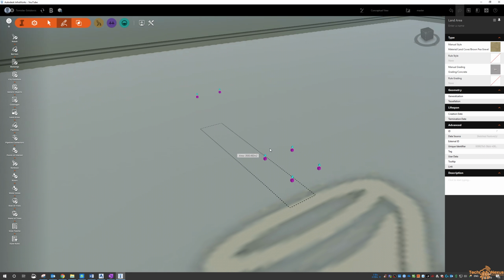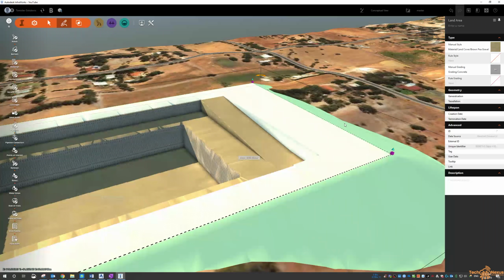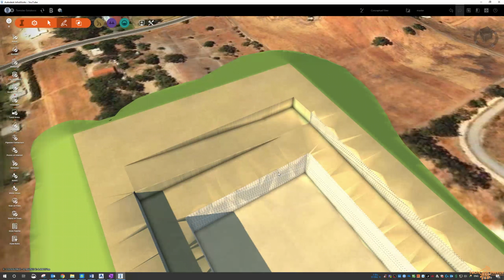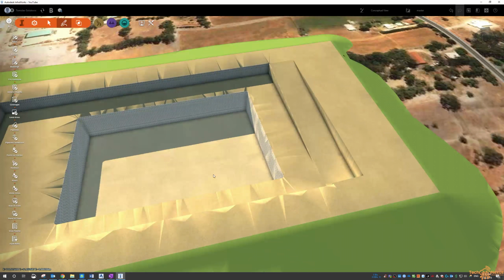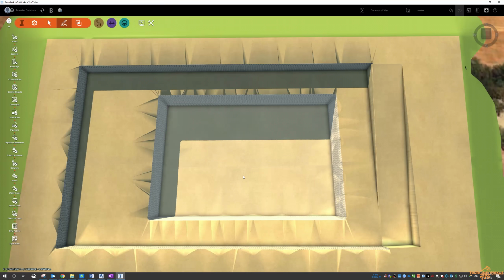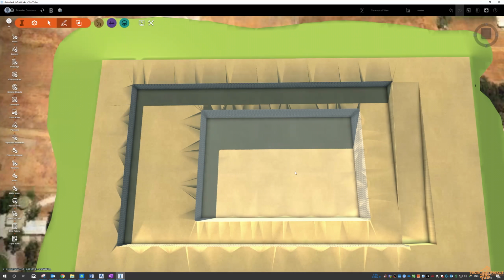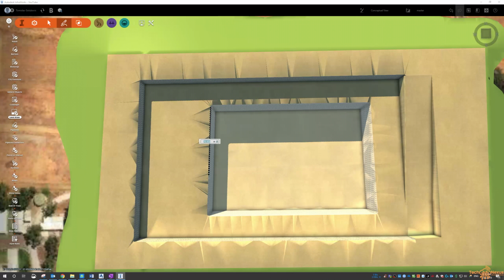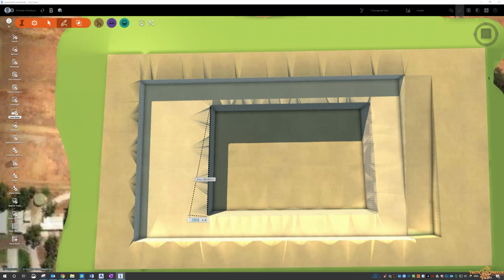So now we have a bit of a slope coming in, and we can obviously just play around with the values there. And then that way we can have traffic driving around this quarry if you want. So let's do the same thing over here. So 1, 2, 3, 4, 5, and 6.